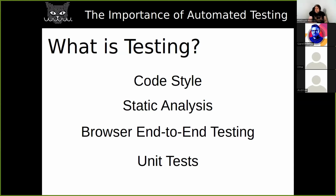They all test different parts, and all of those bits people do as developers. You do those manually in your head, or via various different tools. So when you do a code review and you're checking somebody else's code and you're reading it and you're going, right, I don't like that the space is not here, or the bracket should be on the next line, that's a code style check, and that's a code style test.